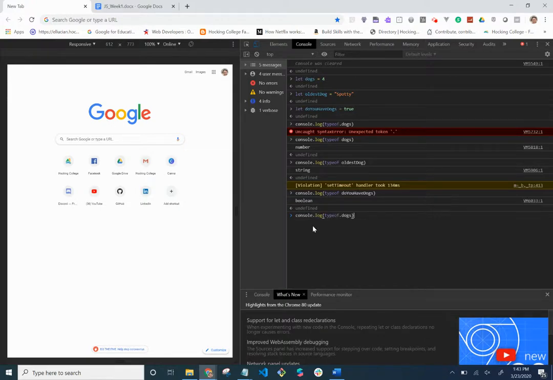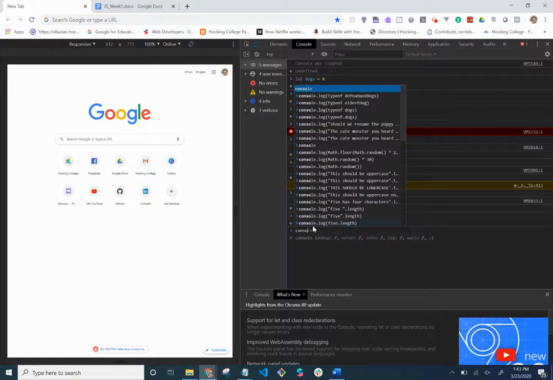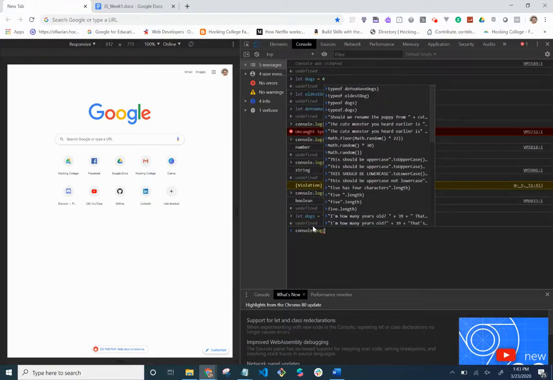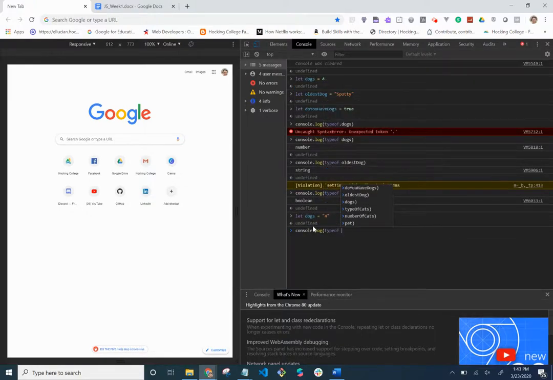So let's change this. I want to hit the up arrow until I get to here, and I'm going to put quotes around it. It's going to make it a string. And let's do console log typeof dogs. And it's now a string, as you can see.